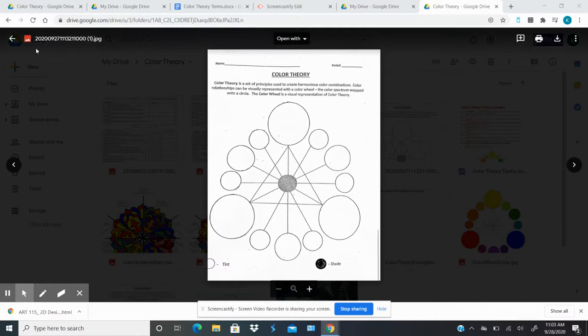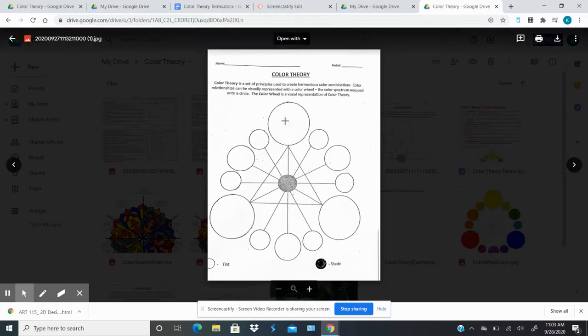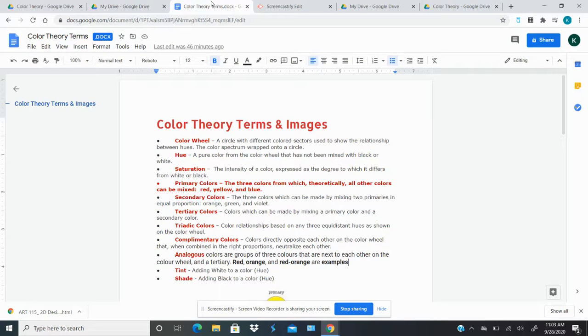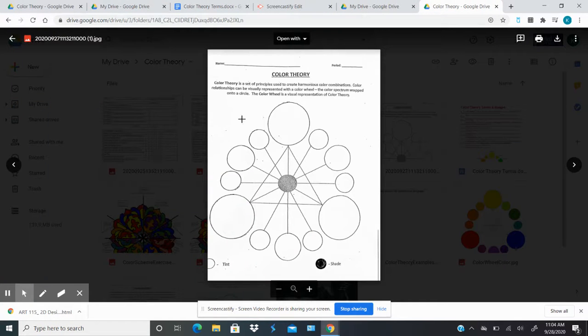Hi again. I have to go back a little bit, so I added this video within my other video. This is the worksheet that you are going to print out and color in. Here you have your section for the primary colors, which will be yellow, red, and blue. You're just going to make it look like your color wheel here. So make sure that you are looking at this file in order to fill in this one.